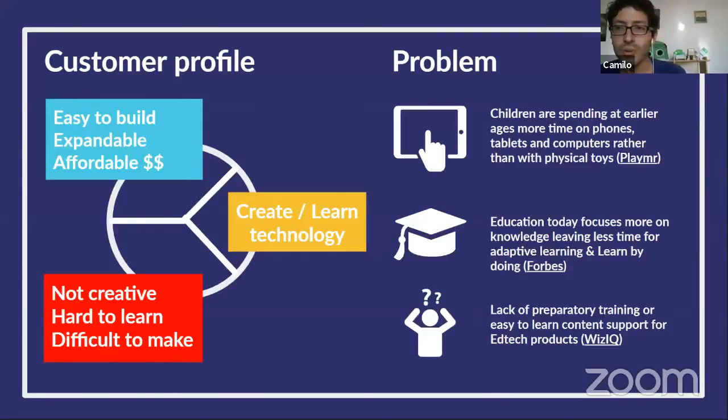So first of all, what we see is that everybody wants to learn robotics, right? Everybody wants to learn about technology, because we are surrounded by all these devices, and we don't really know how they work. Especially in schools now, for children, it's very important to teach science and technology. But it's hard to learn. It's difficult to make. Sometimes they don't allow expansions, and they are difficult to configure. And most importantly, they are expensive.